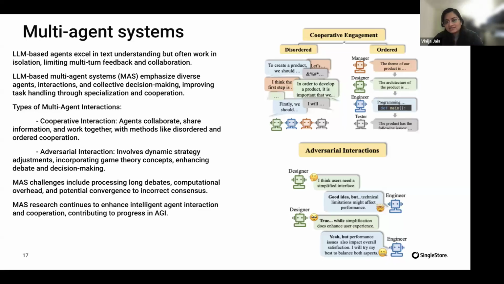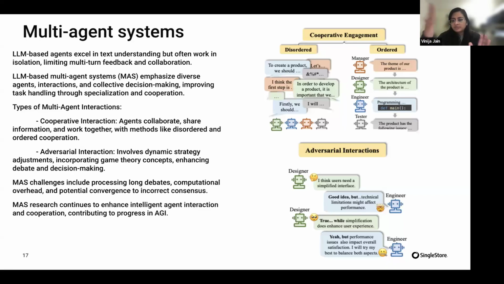Or in a very organized fashion, where you have an agent that works as a manager, who starts off the conversation, then talks to each individual agent. One agent's just the designer and that's its task. It's very good at designing front-end applications. The other's an engineer and it's really great at doing back-end and that's its task. And the last is a tester. So running as a team would in a tech company, the manager is able to chat with the designer, who's able to chat with the engineer, who is able to chat with the tester, and have a very organized workflow to get the tasks done.